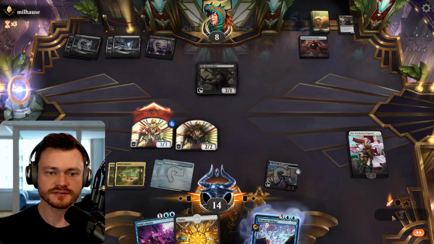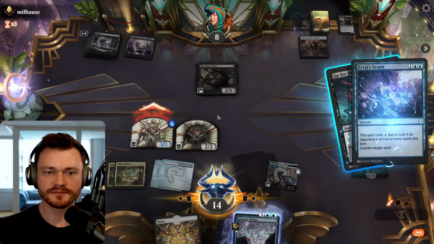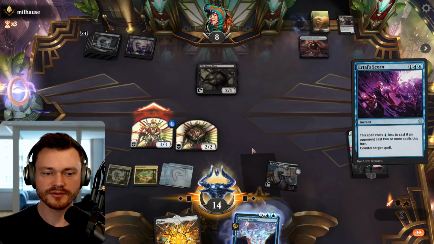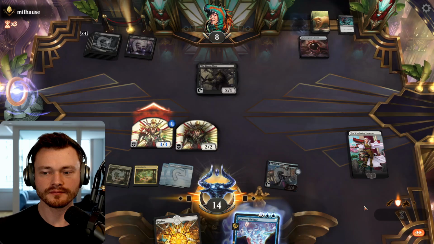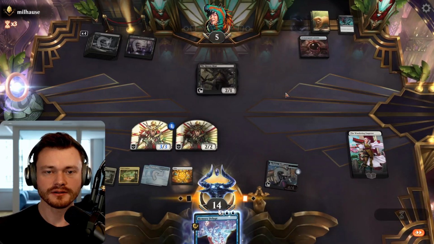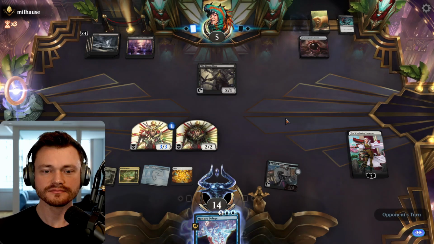Swing for 3 Vigilance. Opponent's got something here. Alright, go for the throat it is. Yeah, I might as well counter it. Again, everything could just be discarded next turn anyway, so we might as well play most things out here. Okay. And then we might not block this turn. Might just swing for lethal. See how gutsy we get.